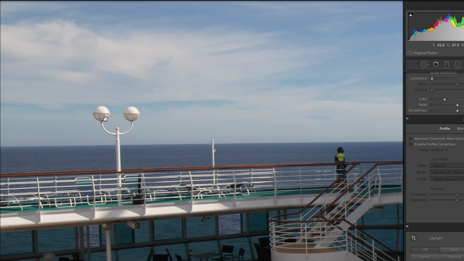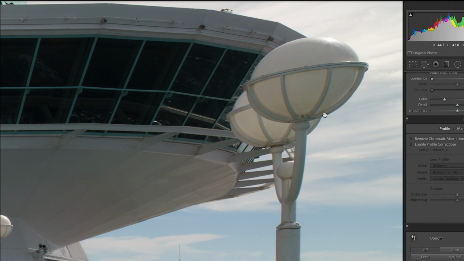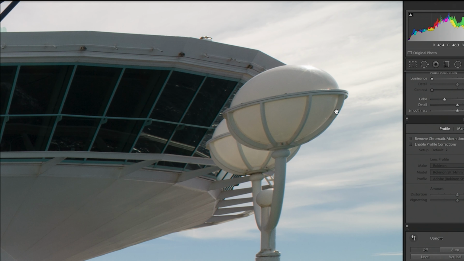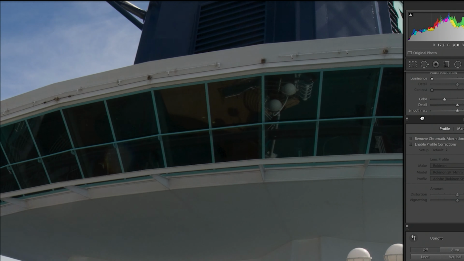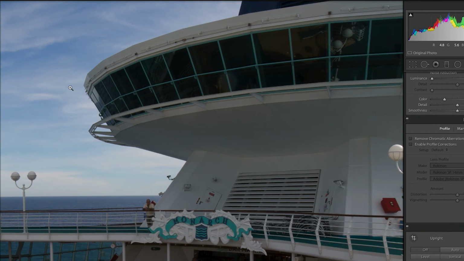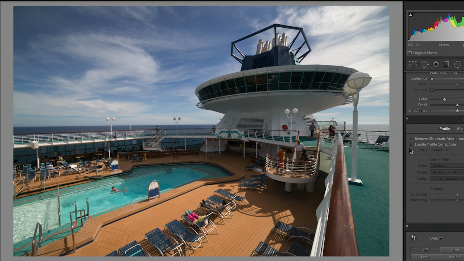You can see these perfectly circular lights on the ship here, whereas if you come over to the right here, you can see that oval shape because they're being stretched out to the corner. You can also see these windows look a lot more drastically shaped than they do on the left-hand side over here. So we can see that there is some distortion going in.